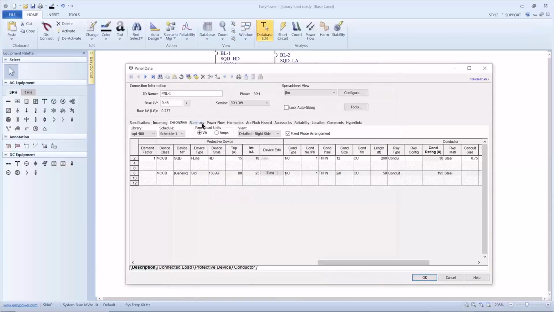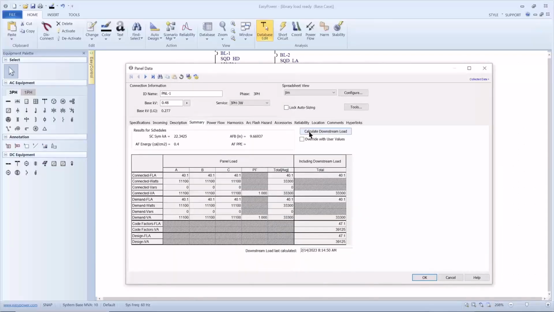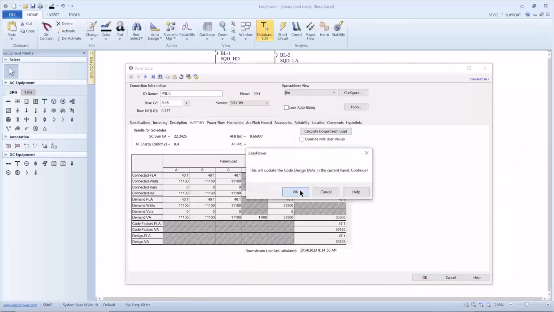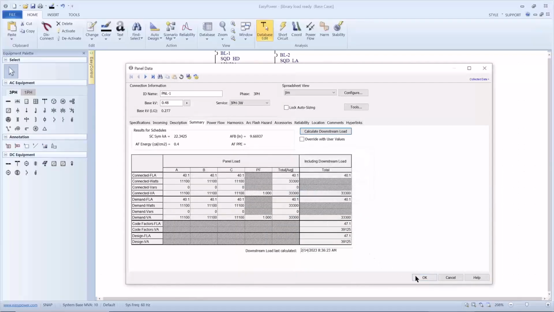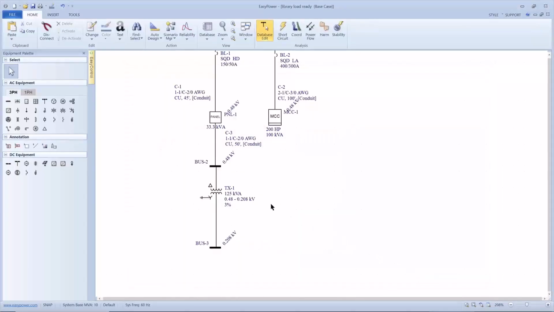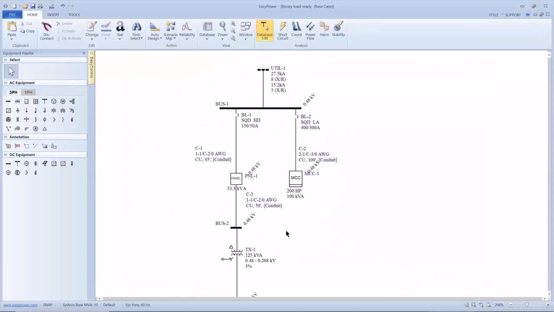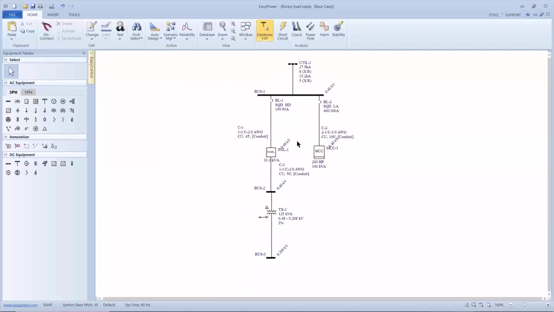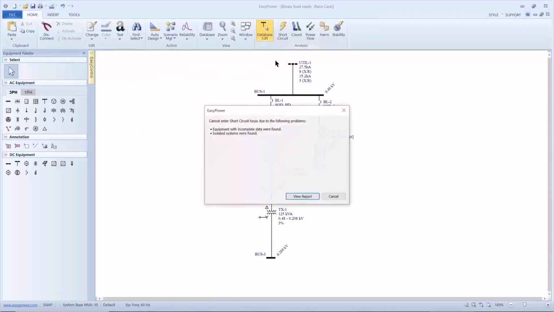I want to make sure I've included that now in my summary. And then, I don't remember what we did to this side. Problem with short circuit.